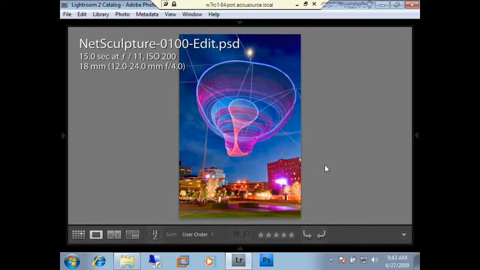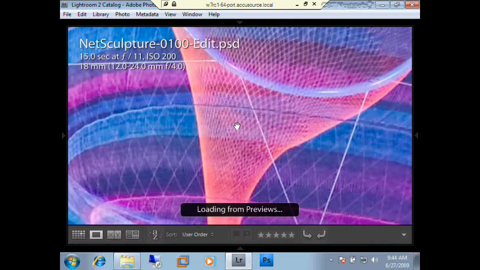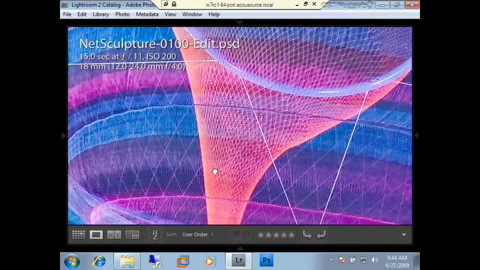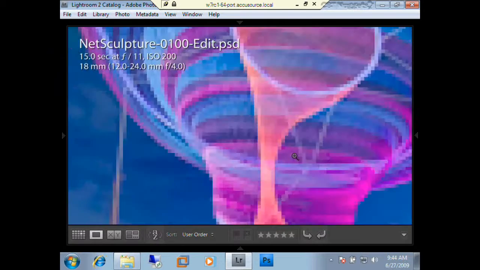Anyway, this was at nighttime, and I'd taken my son down there, and we wanted to take pictures of this. This is the full moon that you can see right up here at the top. And to give you a sense of scale with this, if there were a person standing under this, they'd be about the size of this little magnifying glass cursor that you see right here. So that gives you an idea of how big this thing is. And it's just a suspended big old metal net, and as I zoom in on it, you can see that it's just a big mesh net that they have there.